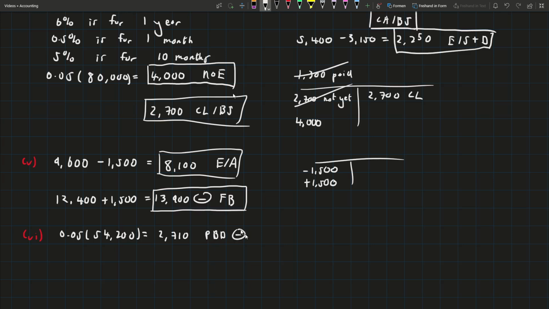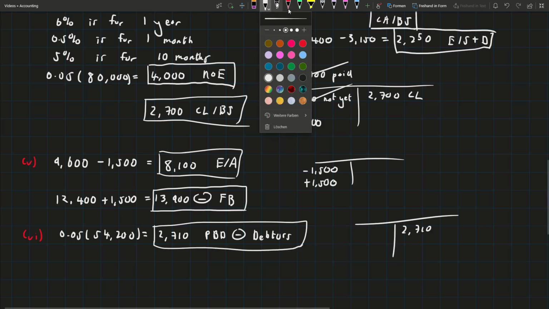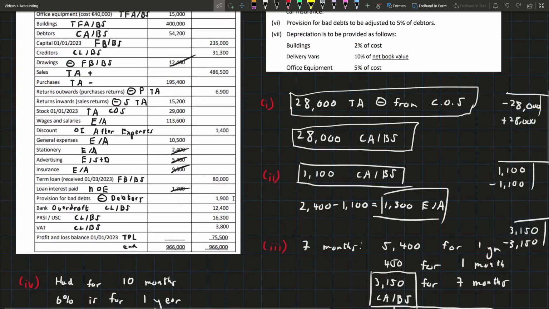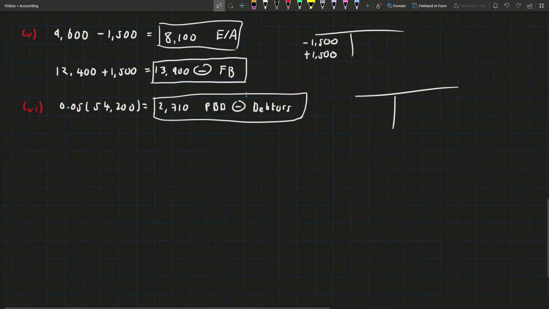So we're doing that as a minus from debtors. So remember, that's technically a current liability. Okay. And how do we get this to balance? Well, be careful. We don't just write 2,710 here because we're not adding 2,710 to the right-hand side. You can see we already have 1,900 there. Now we're not going to use that figure anymore. Cross it out. What's the difference between 1,900 and that? Well, it's 810. You can put it into your calculator if you're not sure.